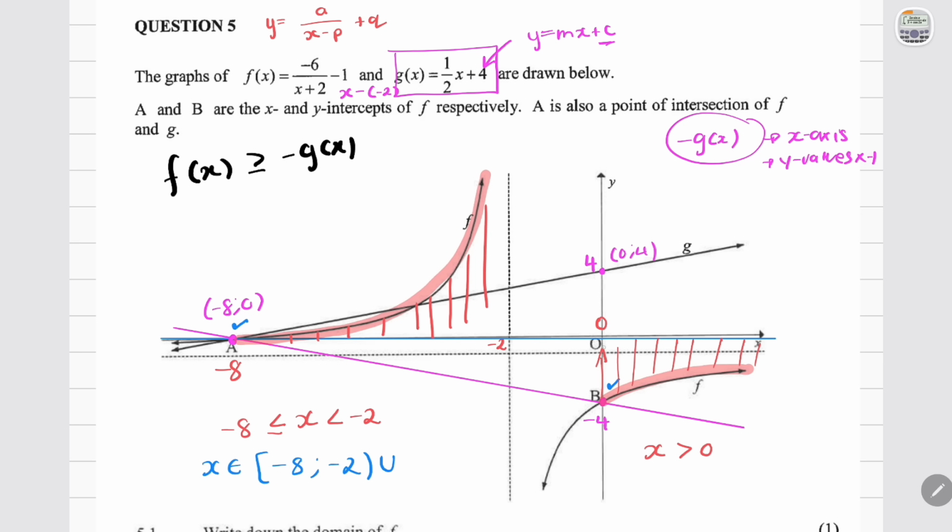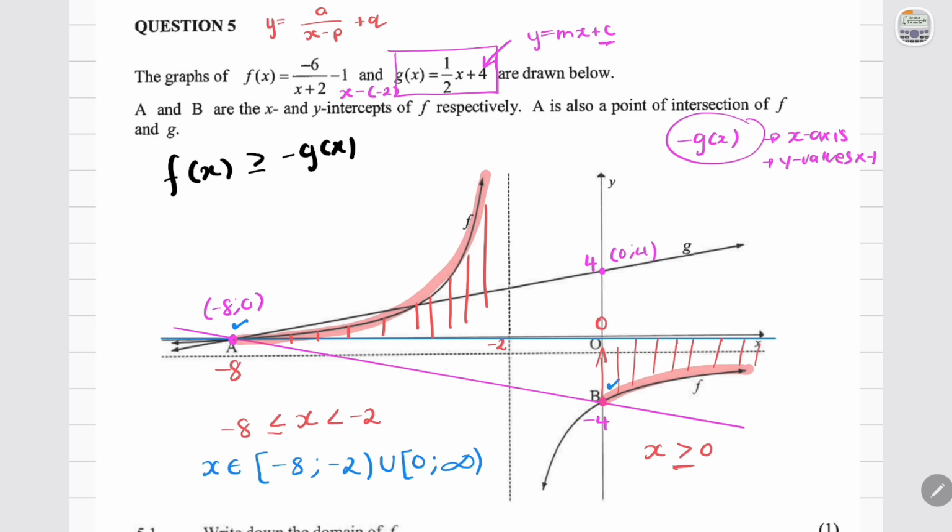This is where x is greater than 0. So it starts at 0 and it's heading to positive infinity. And yes, 0 is an included value here. So I can't just say greater than 0. I have to say greater than or equal to 0, because at this point we have a point of intersection. I almost missed that. So then you're going to say it's from 0 all the way to positive infinity. By 0, use a square bracket because the x value of 0 is included, but infinity is not a fixed value, so use a round bracket.